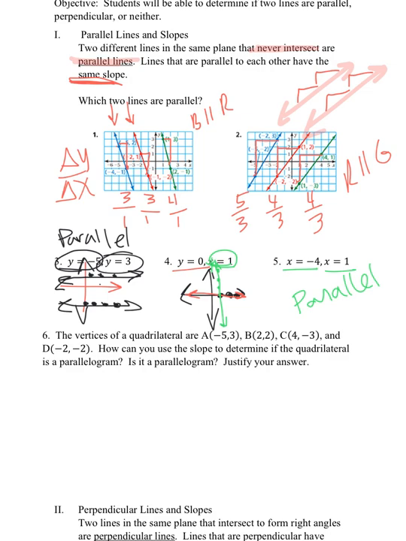So let's just look down here at perpendicular lines then. If you think for a moment about lines, for lines to be perpendicular to each other, one line has to be going like this, but then the other line has to be coming this way. So if you think about the slope and rise over run, in order to cut that line back the opposite way, you're going to have the opposite slope.